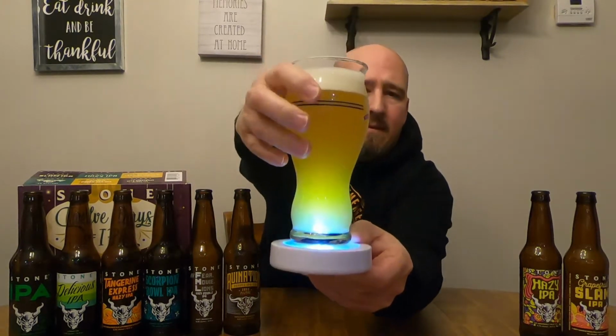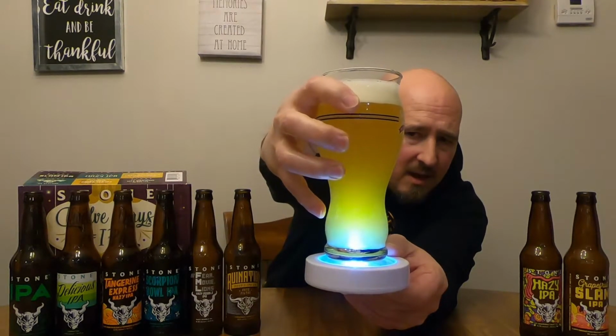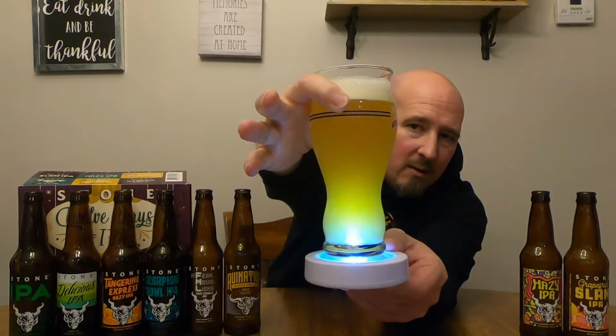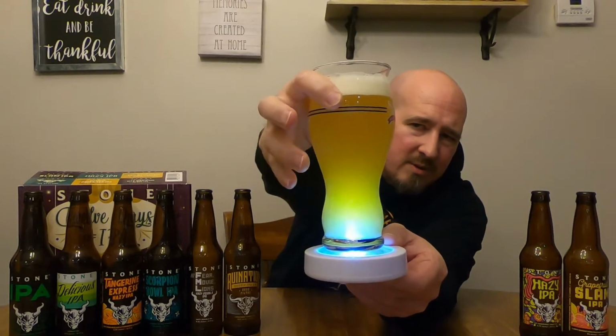Here we go. That is quite hazy and juicy and fairly effervescent. There's a lot of very, very fine particulates in that, but it is a very light yellow color that darkens to a bit of an orangish hue, but it's mostly still just a yellow beer. Not quite honey colored, but very yellow. Citrusy, of course. I'm going to pick up on citrus. Quite citrusy. All I'm getting is citrus. Okay.